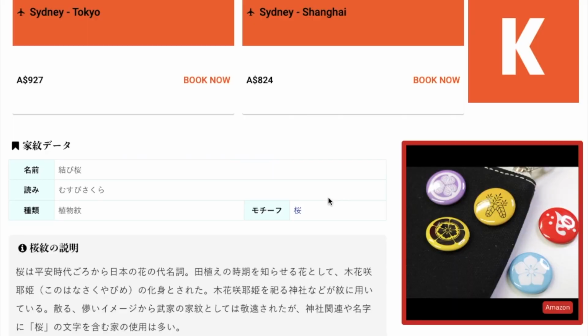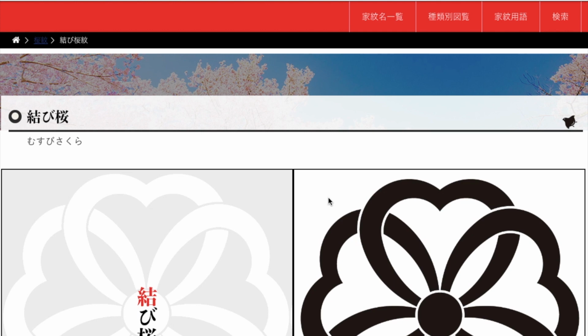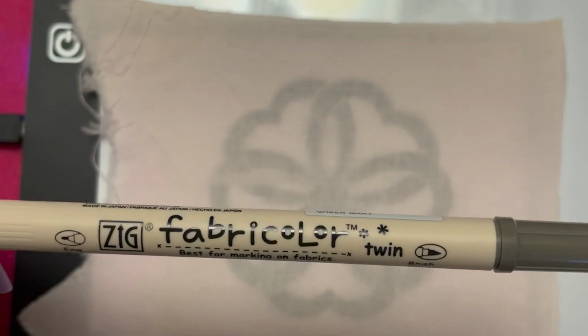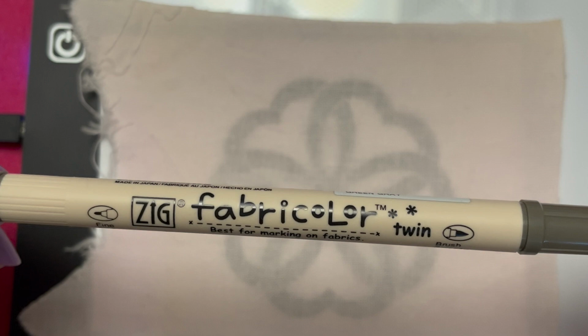So this is the download button here. You just click here to download the image that you want to use, and then put it on a Word document or something like that and resize it to the right size. I'm using mine at 8 centimeters.